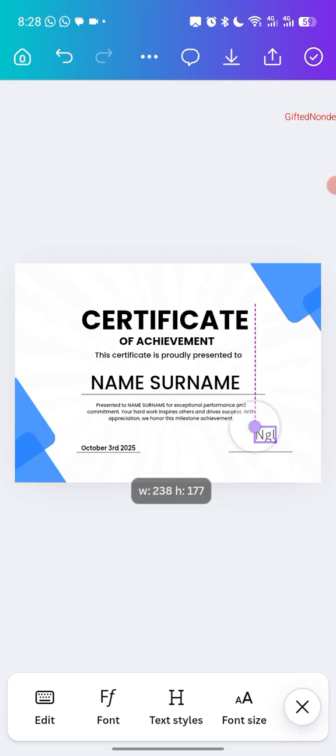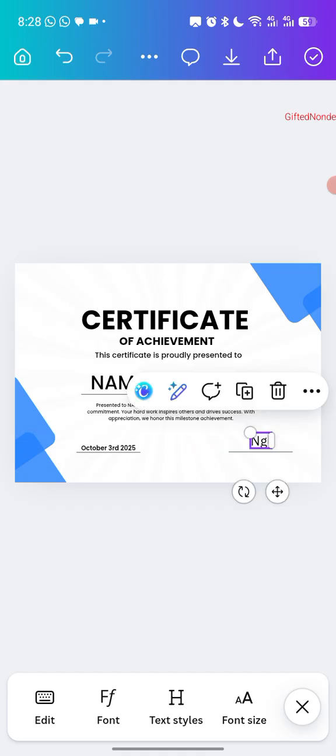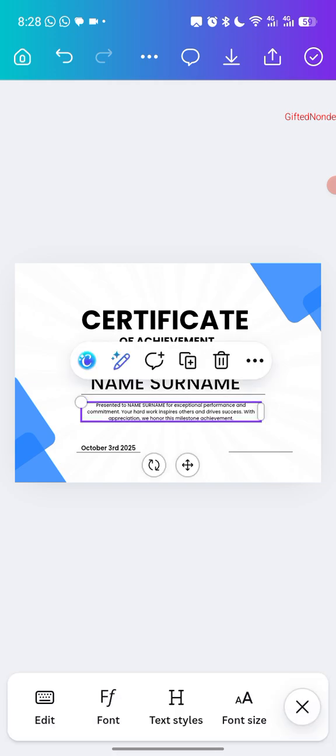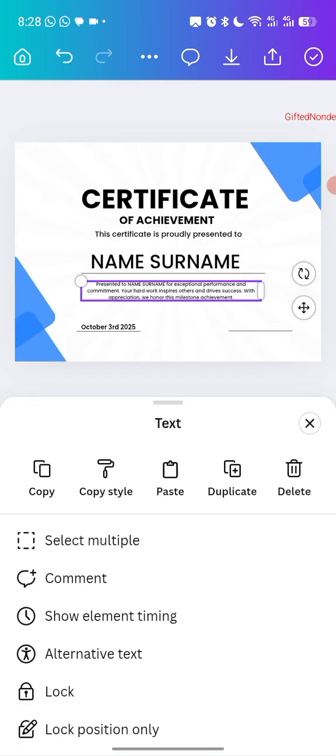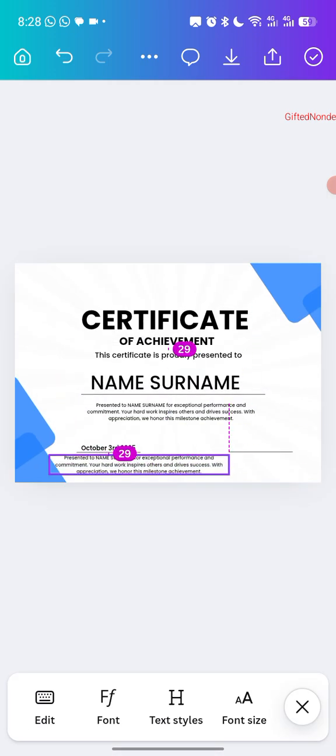And I'm going to use a script font, but you don't have to put anything here. Actually even myself, I don't have to put anything because the person will sign when the certificate is printed out. So let's duplicate down here.